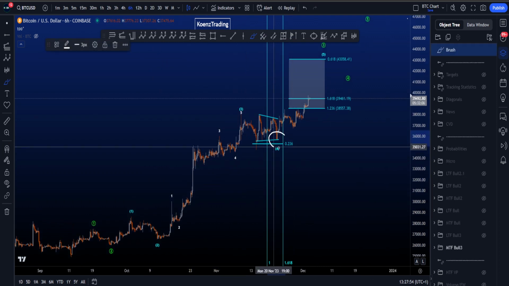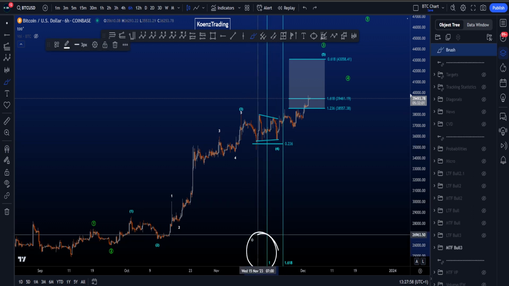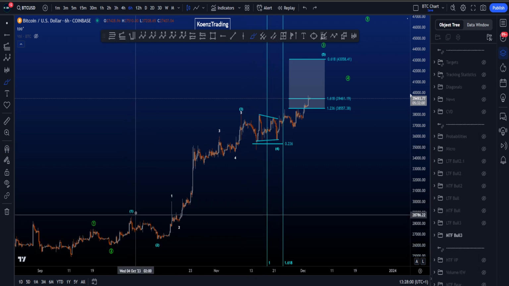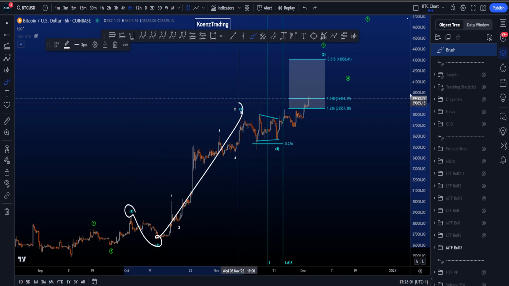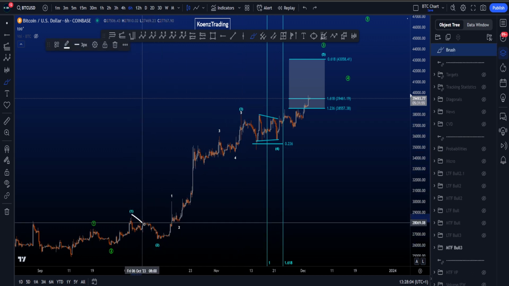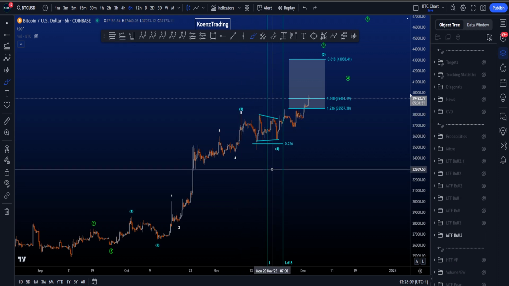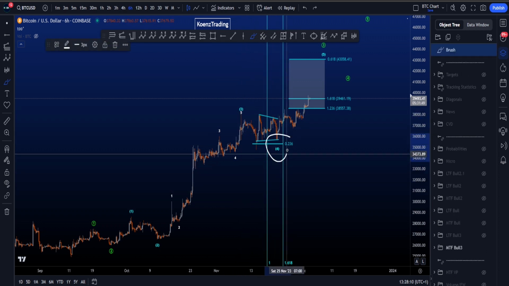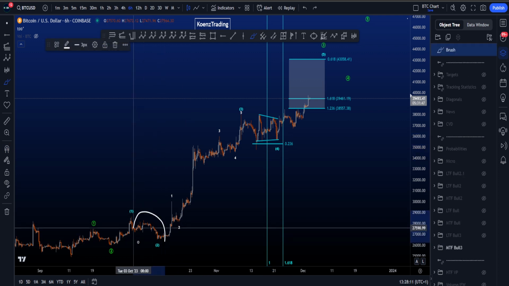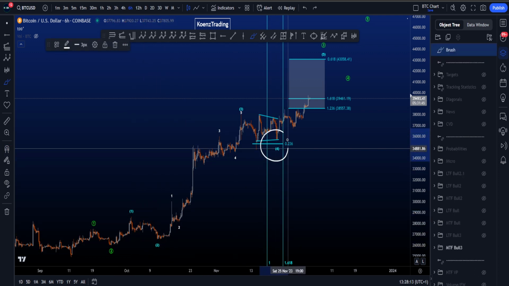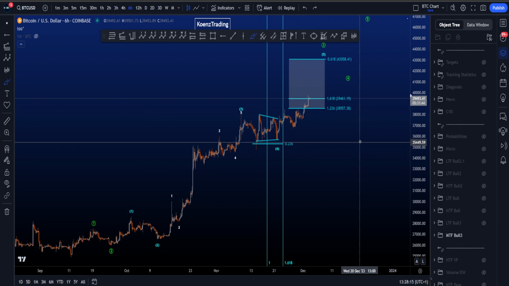What is also nice is that the end of this wave 4 came after this vertical 1-to-1 line, and that is a fib time taken from the high to the low to the high here, comparing the time of wave 2 with the time of wave 4. And most commonly in an impulse, wave 4 takes more time to form than wave 2, and that is exactly what we have here, which is what we like to see.